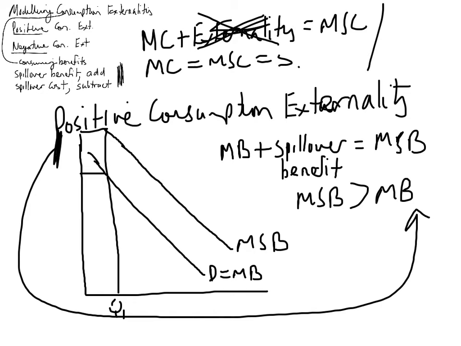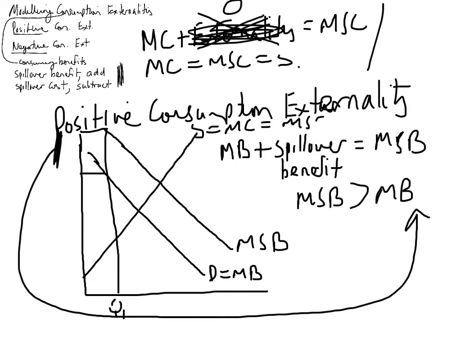Alright, well, what I'm going to do now is I'm going to add in my supply curve. I only need the one because we assume that there are no production externalities. That's 0. Right, so we know this is going to be the supply equals marginal cost equals marginal social cost. So what's the model telling us? Well, look, from the free market's point of view, they want to supply this quantity, Q2.